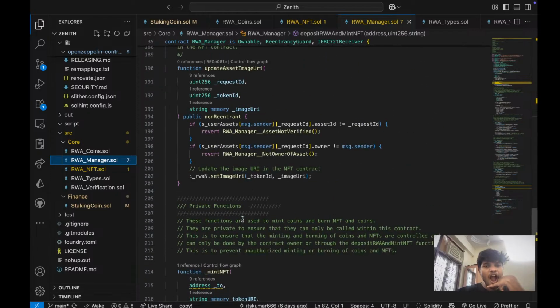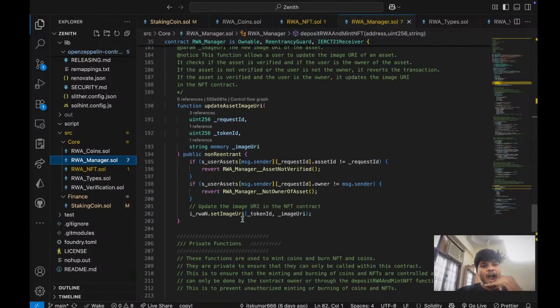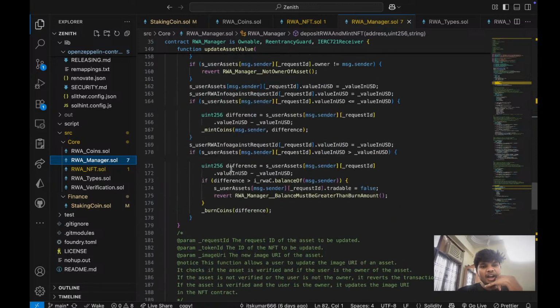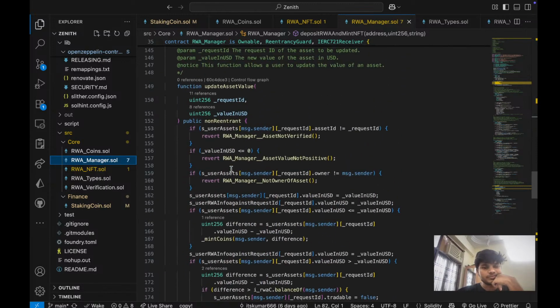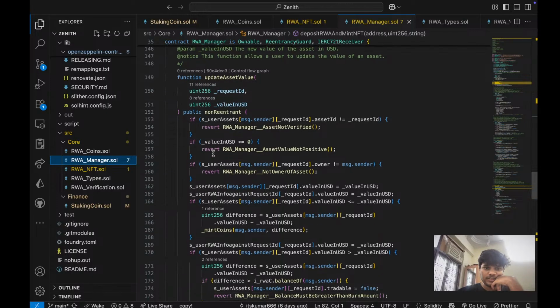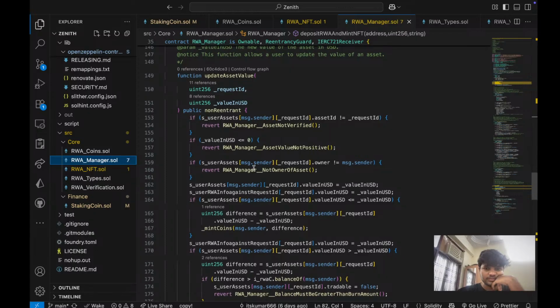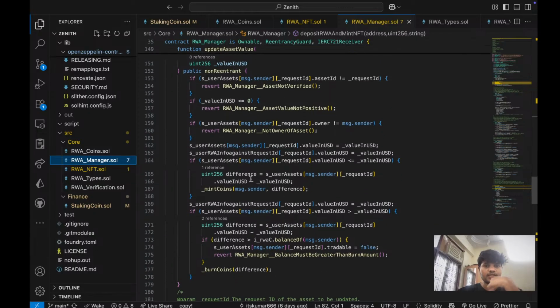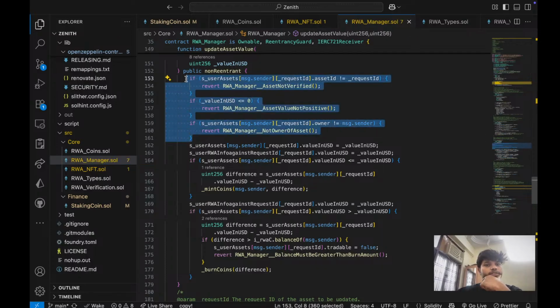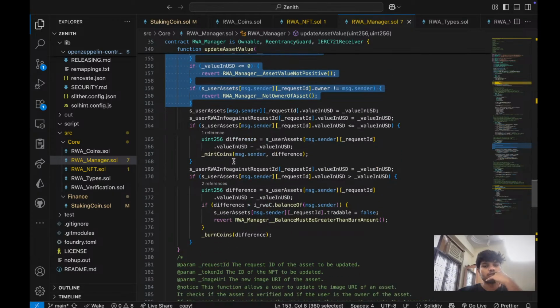Okay. Update asset value. These are the checks. I should move them into utils. Okay, we'll do that later.